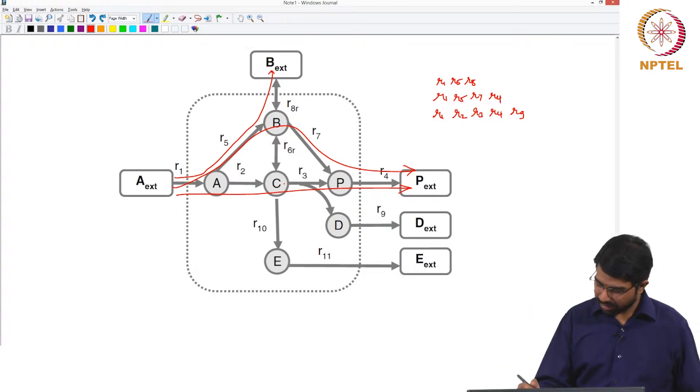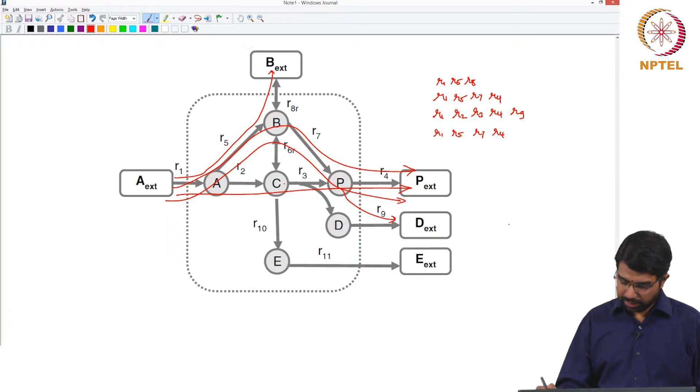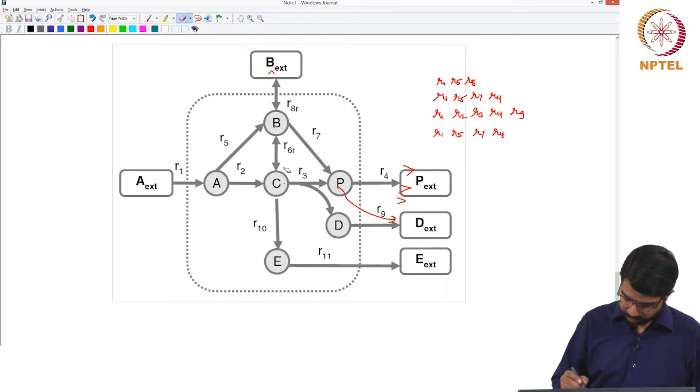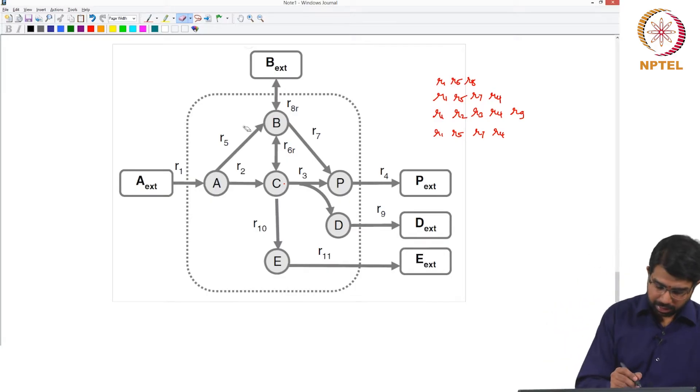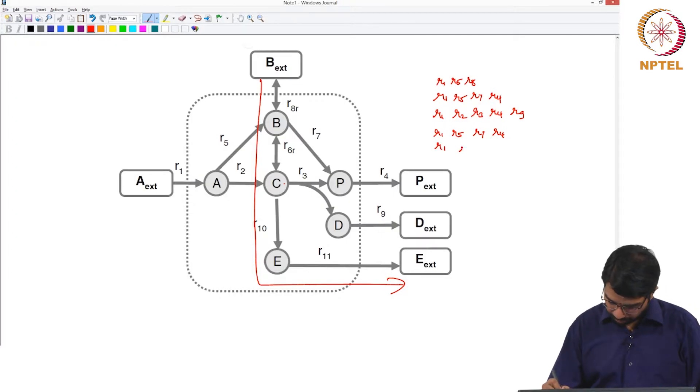So that is the catch and of course you have this reaction as well. This will be R1, R5, R7, R4. Only when you have R3, you will need R4 and R9. Next you can have, let us try to clean up the pathways. The next pathways we will have is, let us start with B, so R1, R2, R10, R11. So these are all starting at A.